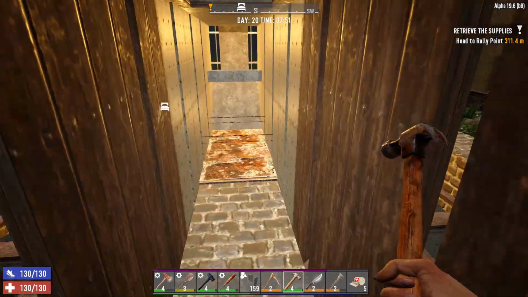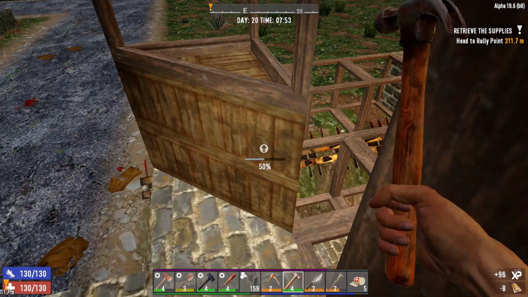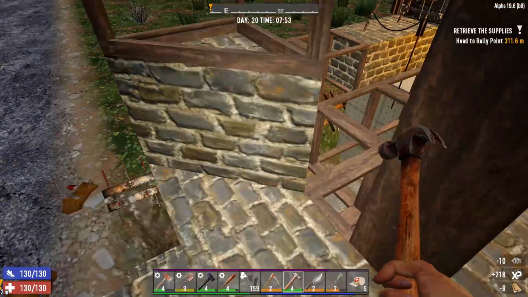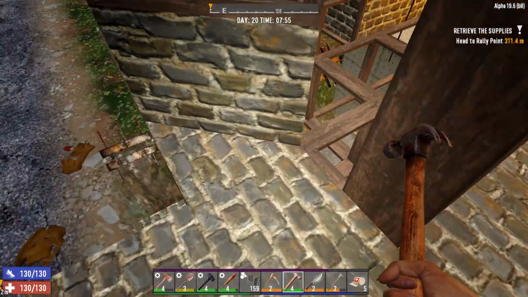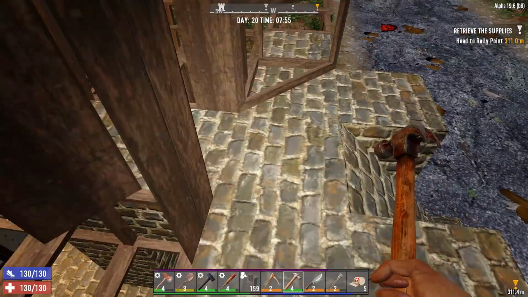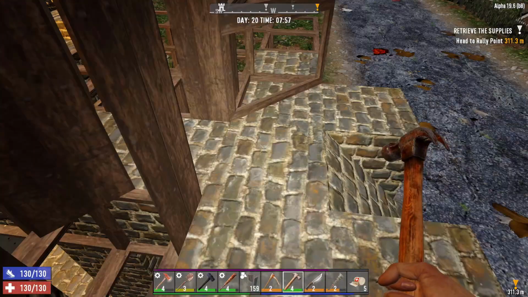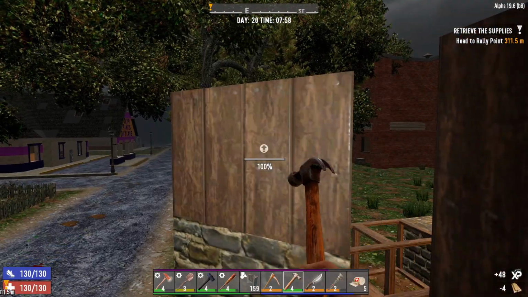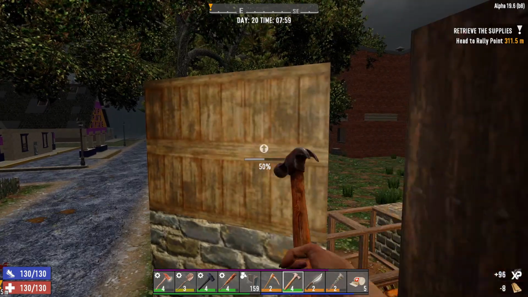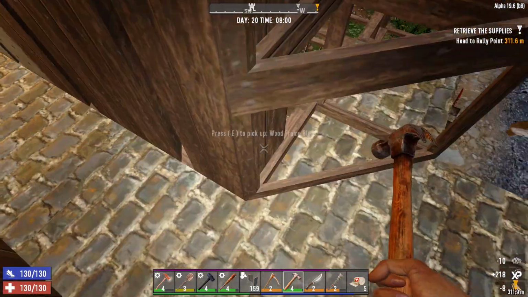Just like that. And now we're going to go ahead and upgrade. And you can actually move these forward if you want. Like I've got these here. The reason I've got these a little farther back on this side is because we're going to put down that sledge turret here just so it can hit zombies as they come up. So that's why we're not going to upgrade them all the way up to concrete. We're going to leave them there because there's going to be the turret here in front of them.